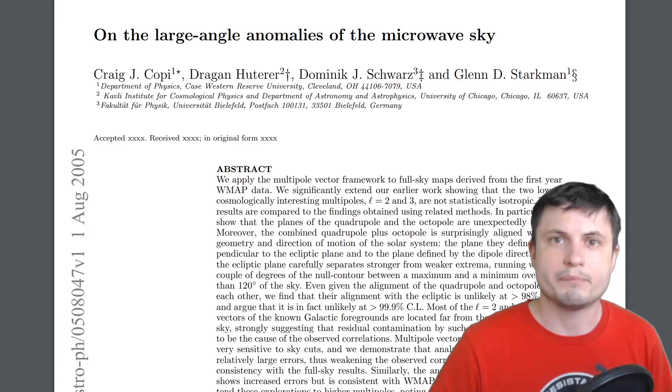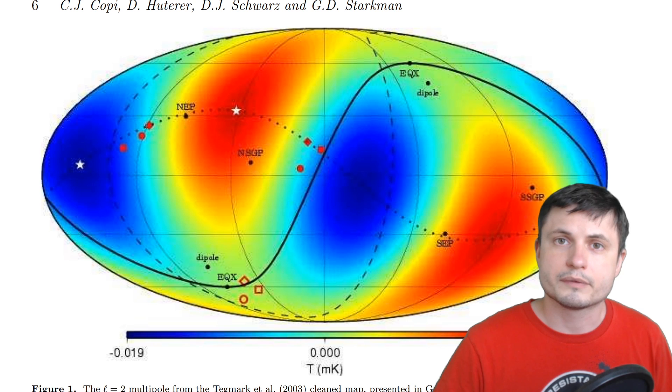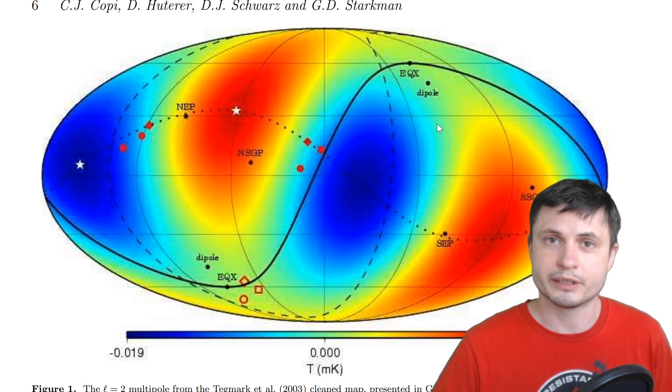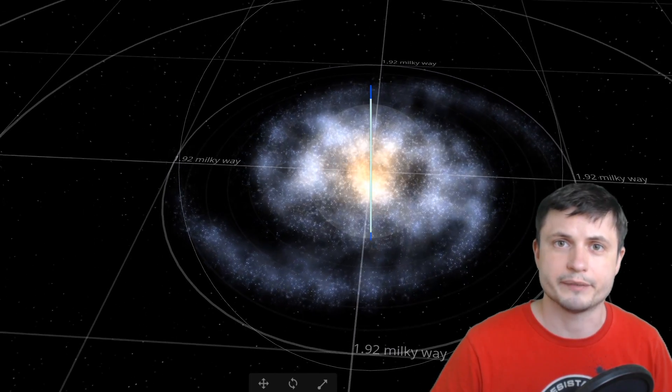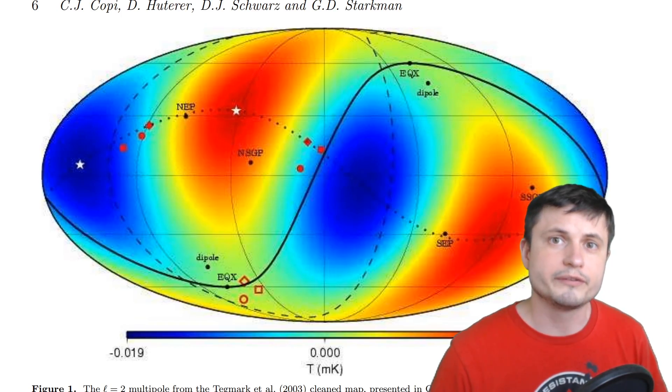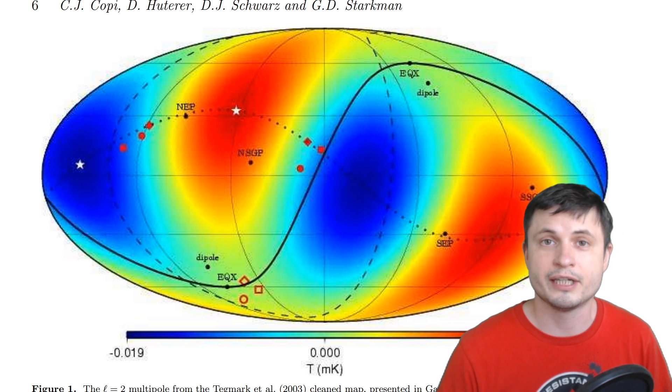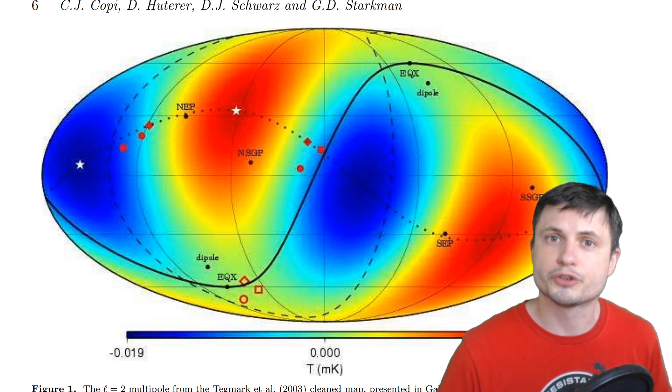So there does seem to be something unusual going on with the structure of the universe, something the scientists currently can't explain. It actually all started back in 2005-2006 when the scientists reported that there was a very unusual observation coming from the cosmic microwave background, the most ancient light in the universe, that seemed to suggest that the universe had directions and also seemed to even have poles, kind of like axes of rotation or some sort of axis around which things were spinning. This led to quite a lot of different counter studies and discussions that haven't really resulted in anything since. This is still sort of unexplained.